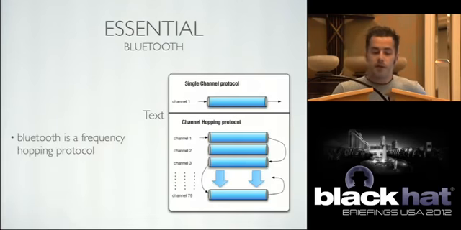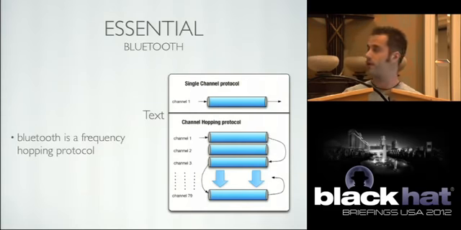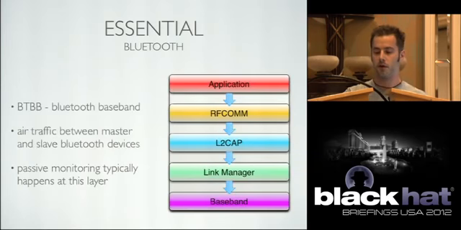All right, so the first thing to understand about Bluetooth is it's built on top of a frequency hopping protocol. And basically what this means is when two devices are talking to each other, we're hopping through 79 different channels. And when we actually monitor this passively, we can only listen to one channel or a small subset of channels at a time. So this means our data that we obtain is going to be very, very sparse. Because our data is sparse, it doesn't mean that it's useless. We can actually do a lot of stuff with this data.